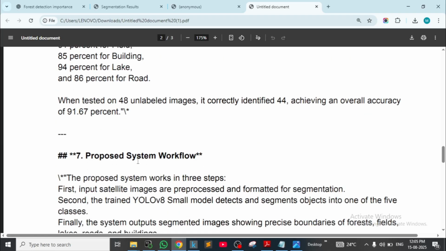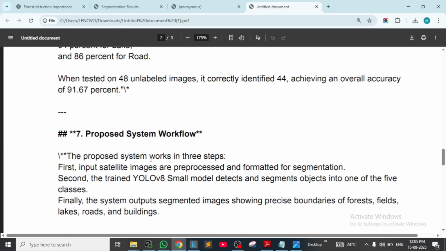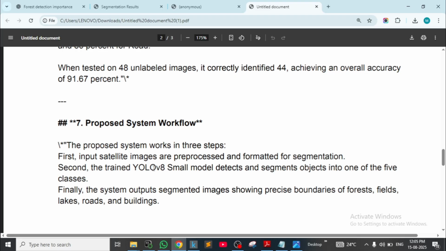Proposed system overall workflow. The proposed system works in three steps. First, input satellite images are prepared and formatted for segmentation. Second, the trained YOLO 8 small model detects and segments objects into one of the five classes.